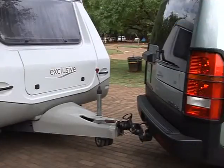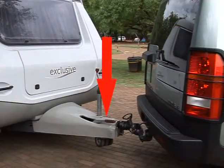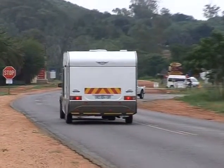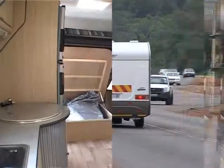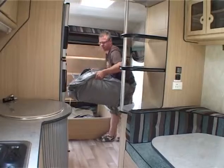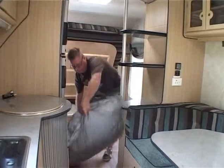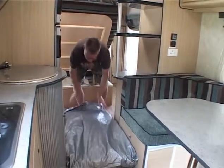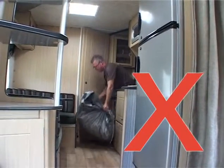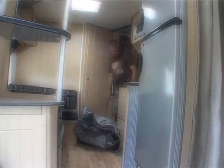To ensure safe towing, the Caravan has been designed to be towed when slightly nose heavy. If the Caravan is tail heavy, it will develop a sway. Always keep heavy items, such as the tent or deep freeze, in the middle of the Caravan over the wheels, or slightly towards the front of the Caravan. Never load heavy items in the rear of the Caravan. Light articles can be placed in the rear or in the cupboards.